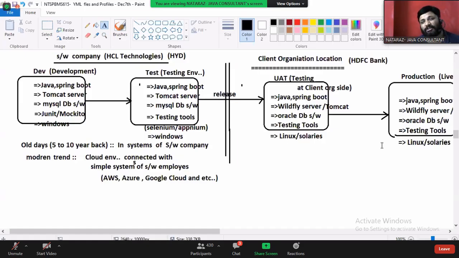Even with only a Java profile you will get huge packages. As new things are added to your profile, you will get more additional packages. Ultimately, one day or other, you have to become a full stack developer, guys. There is no alternative. Even if you don't want to, the industry makes you like that.